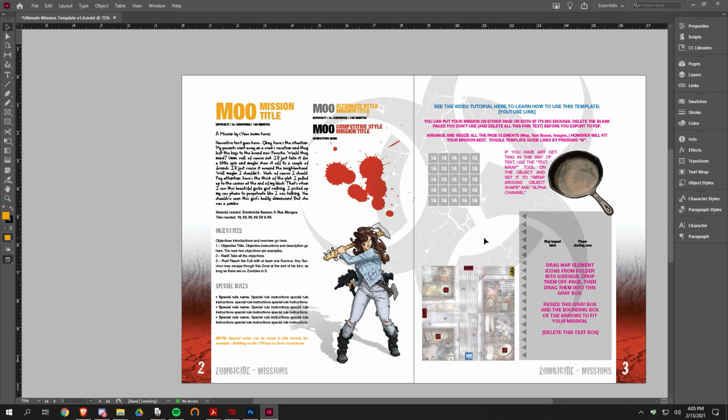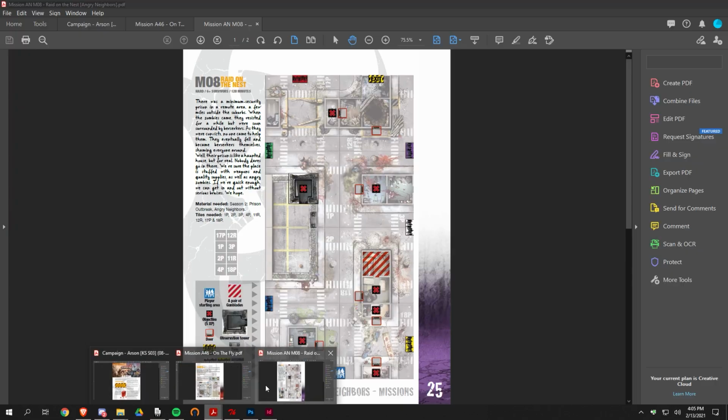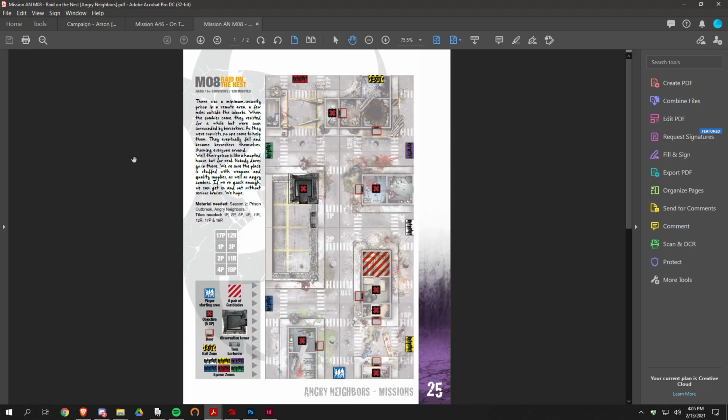However, Map Editor doesn't do everything for you. Let's look at an official mission here really quick. We'll look at the Angry Neighbors one. So here we've got the map tile chart. Map Editor won't make that for you. It won't make a legend for you. It won't even provide the icons you need unless you extract them. And it won't do this kind of special area right here that's marked on a lot of maps.